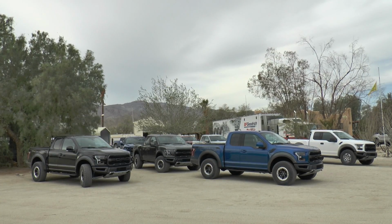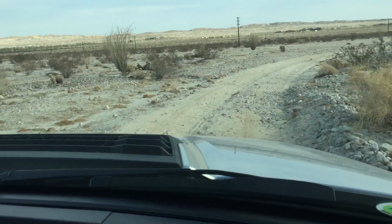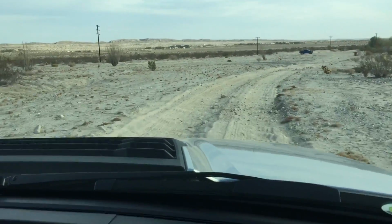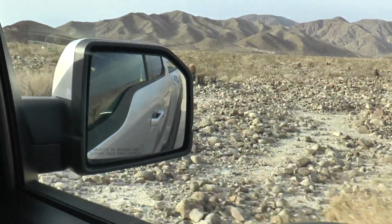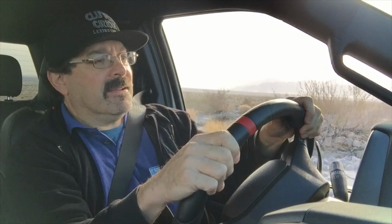We overnighted at the Casa del Zorro Resort in Borrego Springs and headed to the San Diego County Law Enforcement compound in the Anza Borrego Desert bright and early in the morning. The second day of our test drive was split into two experiences. I paired up with Benson of Motor Trend for the rock crawl, and we headed out for the trail. Chicken or the egg, lady or the tiger? I think we're gonna go right.